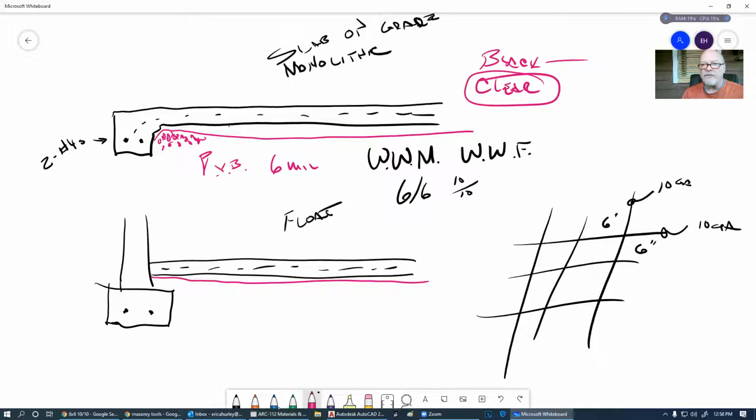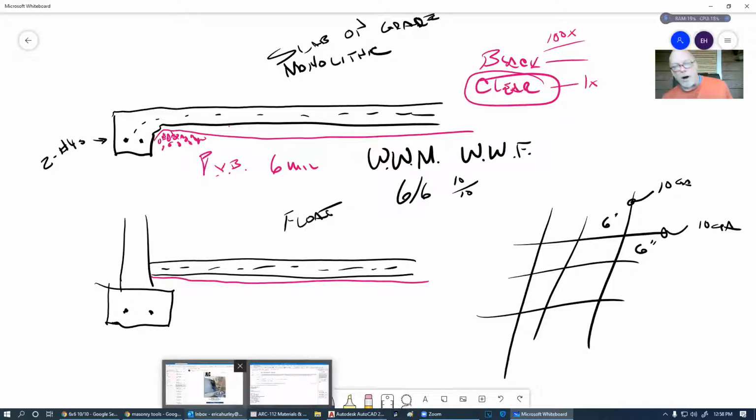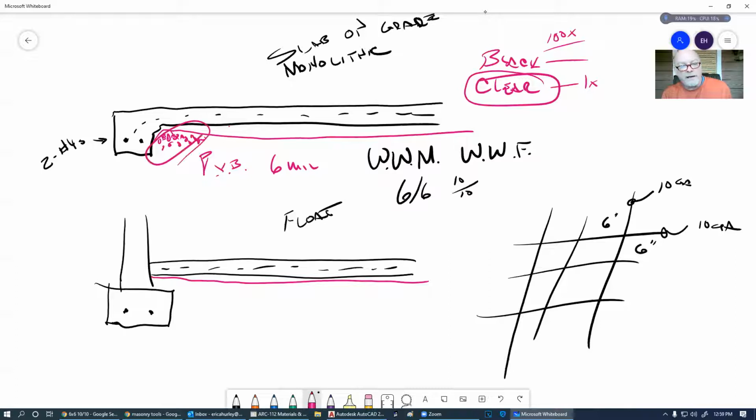Now, I've done this 100,000 times, black 100 times. And then one time they call me out on clear. So I think it all really boils down to the building inspector that you have. Either you're going to have to pull back the black plastic, and that's what I did. I pulled back the plastic to show him that I had gravel underneath it, even though I had to pull up some of my woven wire mesh to get the plastic pulled back. So if you go with clear, then he can see through that, and he can see the gravel, and you've got your rebar all lined up on the top of it, ready to go.